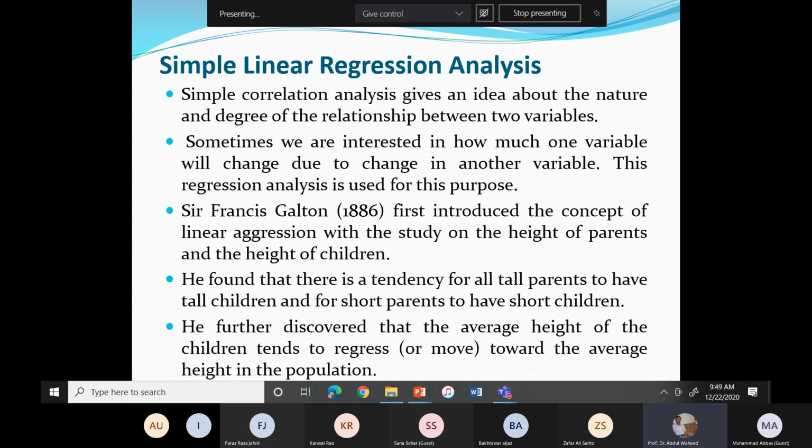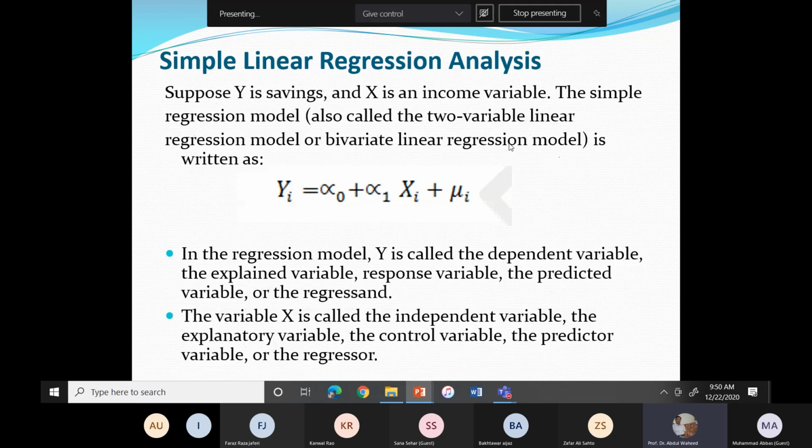But the starting point is to study simple regression analysis so that we can understand the analysis, and then the extension is multiple regression analysis. So I'm giving you an example of saving and income.